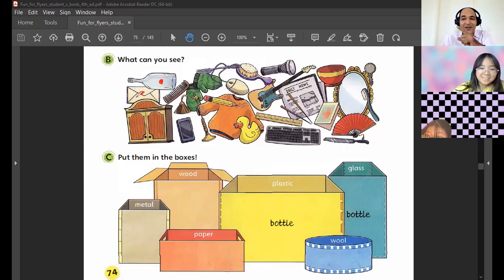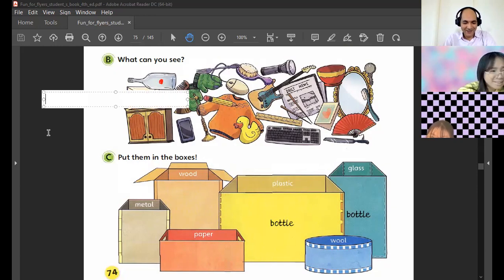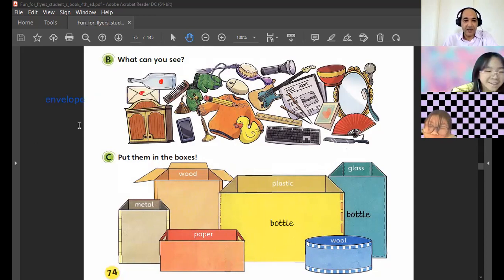What is this thing? Begins with E. Email. Not email. You know this word? Oh, I think that's... How do you say that? Yes, envelope. So that's an envelope. Okay. I have heard of it, but I never used that word. Okay, what's this one? The next one underneath the envelope? Wardrobe. Wood wardrobe. Wardrobe, yeah. We could say wardrobe. It could be a cupboard, but yeah, wardrobe.